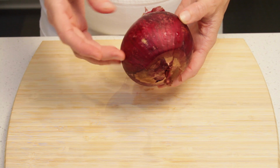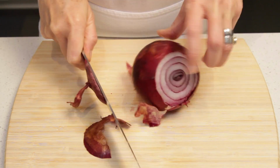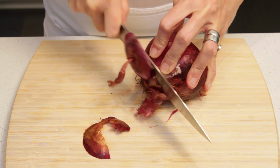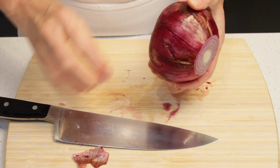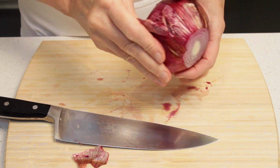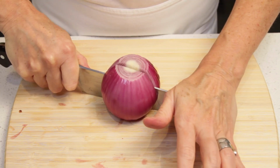I'm going to show you a technique for slicing the onion thinly lengthwise. First you slice both ends of the onions off. You can make a slit and then take off the first layer. Then slice the onion in half lengthwise.